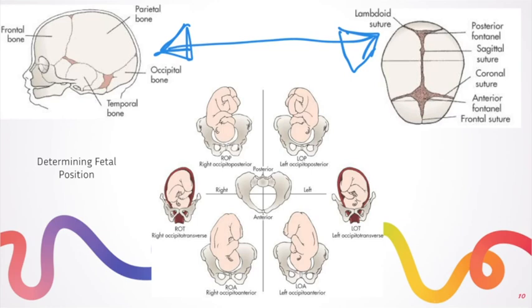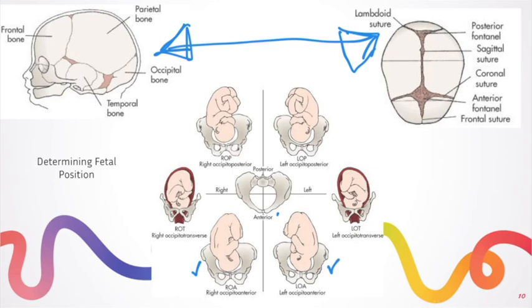This right here is the pelvis. You got that. You're all smart. I would say here and here, ROA and LOA, are the smoothest positions for the baby to deliver vaginally, okay? It's kind of meant to go that way. So let's talk about ROA here. Now remember your fontanelles, we've talked about that. The front is the anterior, and that's the bigger one. The back is the posterior, and that's the smaller one.